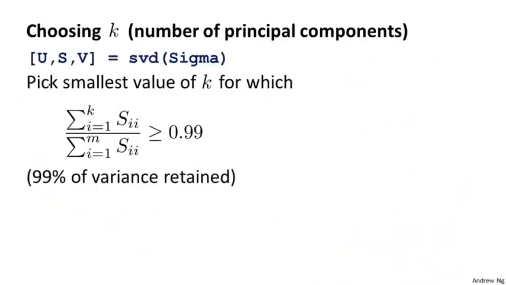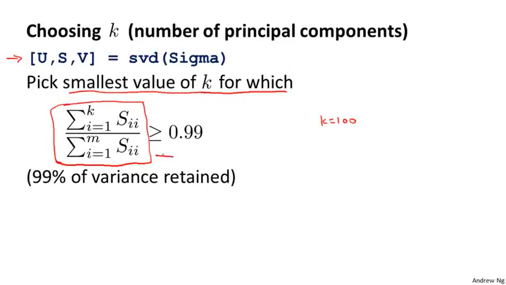So to summarize, the way that I often choose k when I'm using PCA for compression is I would call SVD once on the covariance matrix, and then use this formula and pick the smallest value of k for which this expression is satisfied. And by the way, even if you were to pick the value of k manually, maybe I have 1,000-dimensional data and I just want to choose k equals 100, then if you want to explain to others what you just did, a good way to explain the performance of your implementation of PCA is to compute this quantity, and that will tell you the percentage of variance retained.